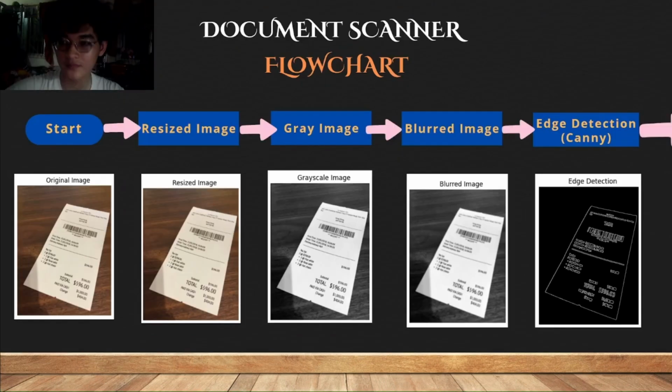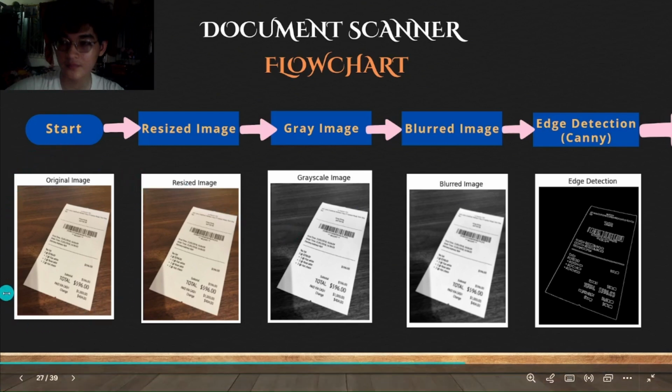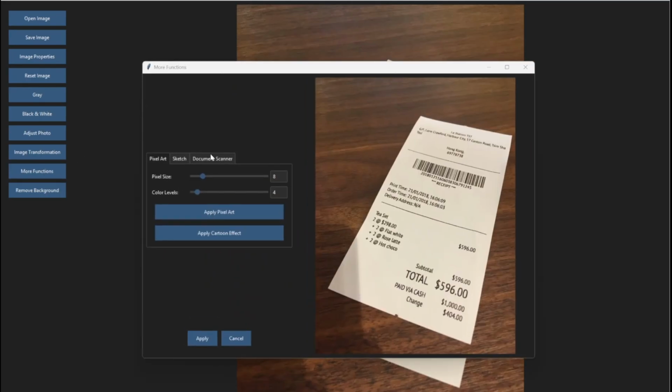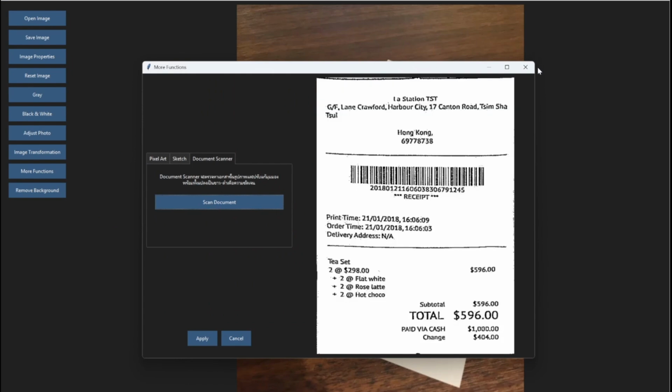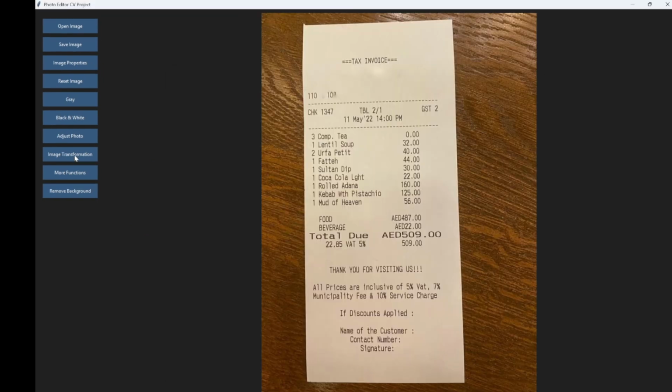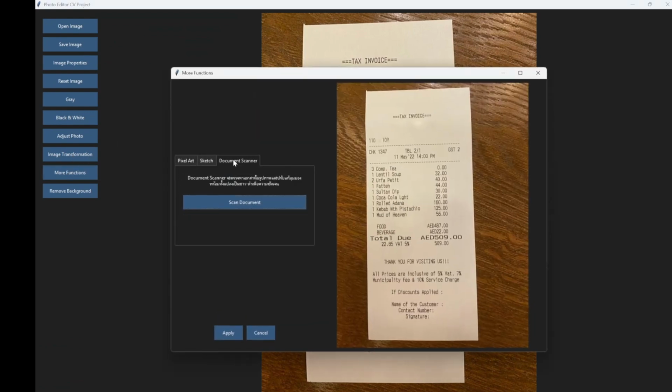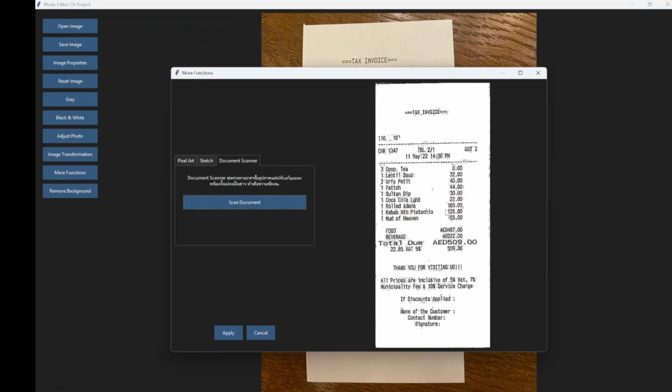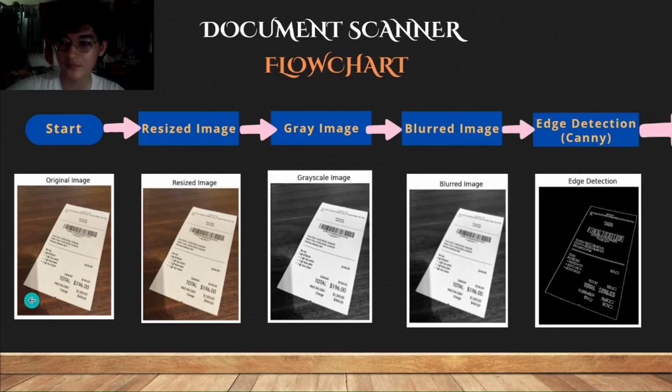Okay, so now I'm going to talk about the document scanner. Let's say we have an image which is just a normal looking image of your document, but this is quite hard to read, and sometimes we want to stretch it so that it's like a scanner printer. But we only have this image, so we need to process it somehow to get it perfectly 2D, and then process it to make it a bit more readable. So as you can see, we have this process here.